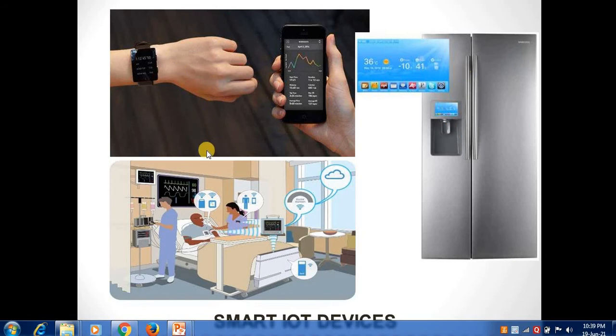Third example is wearable devices. This can be health and fitness oriented devices that offer biometric measurements such as heart rate, perspiration levels, and even complex measurements like oxygen levels in the bloodstream.